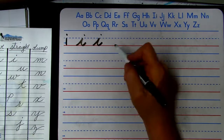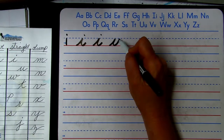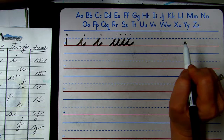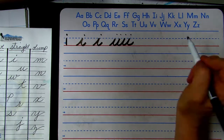So if you made a few I's in a row, it would look like this. And then you would add your dots, dot, dot, dot, dot. And that's how we know it's an I and not a U, which is the next letter coming up.